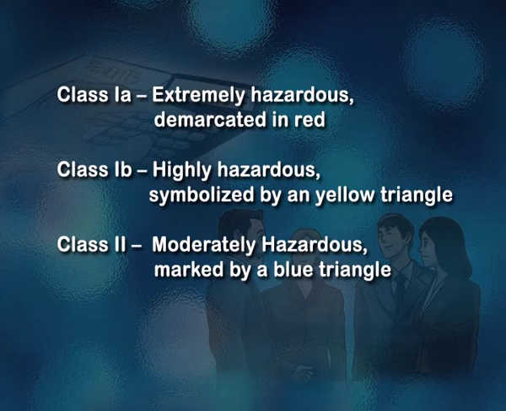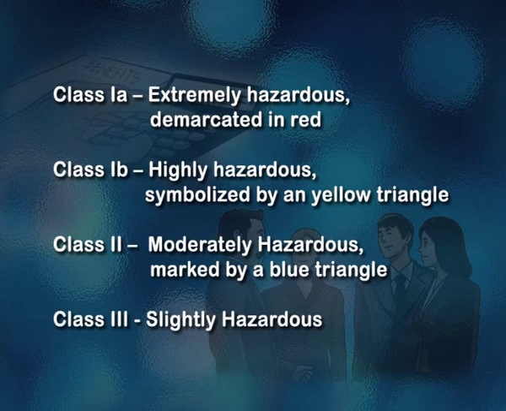Class 2 pesticides include moderately hazardous pesticides, which are marked by a blue triangle, and class 3 is known to be slightly hazardous. All the pesticides which are slightly hazardous to humankind are demarcated with a blue triangle. Other pesticides which are not slightly hazardous are considered not likely to be hazardous. So, it has to be noted that 2/3 of the pesticides consumed by farmers or growers fall under WHO class 1 and 2.